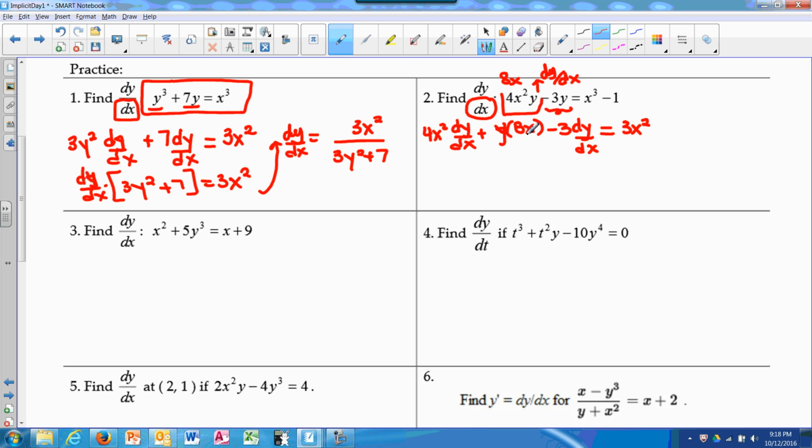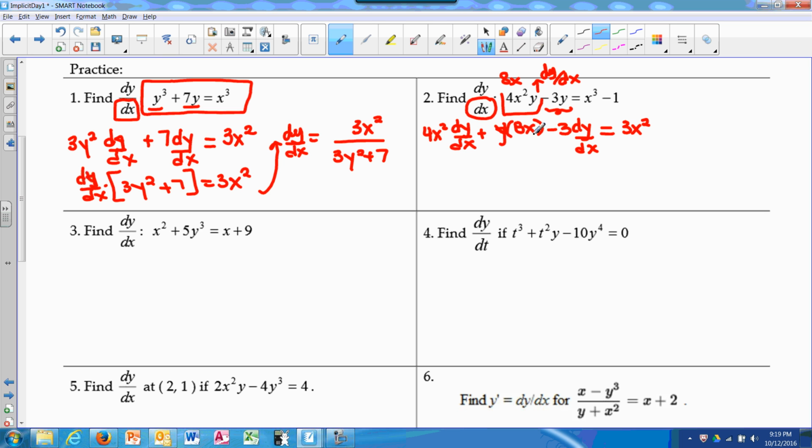Now, in my decision for how to move them, I would try to move them so I would have the least number of negative signs. The reason I would do that is because the AP exam multiple choice answer will be the one with the least number of negative signs. So if I choose to leave the two dy/dx's, I'd have a positive 3x squared and negative 8xy when I move it, so a negative on the right and this negative 3 that's already on the left.